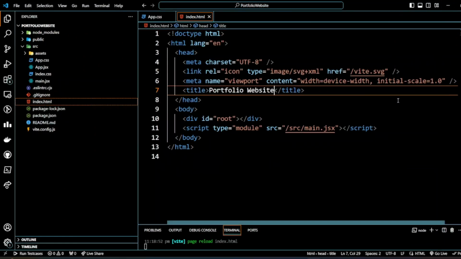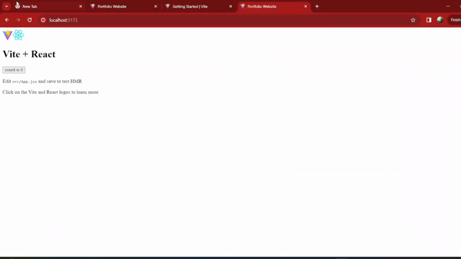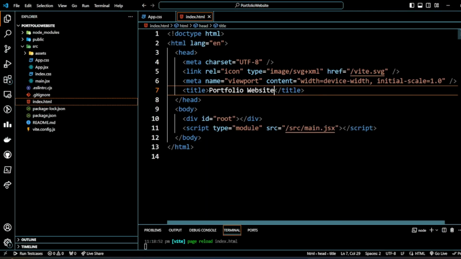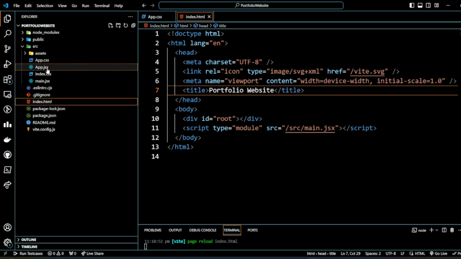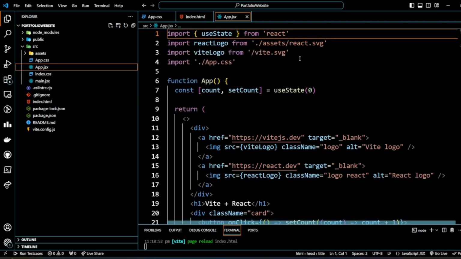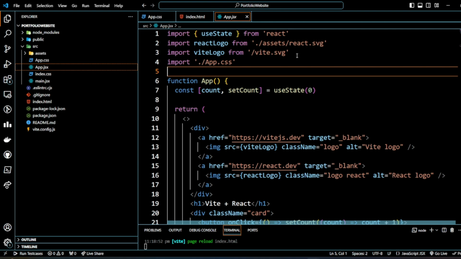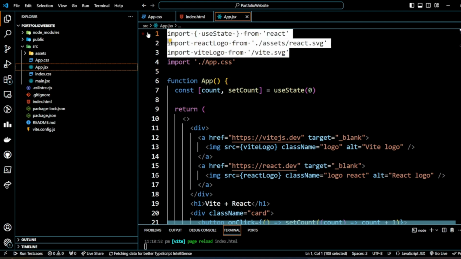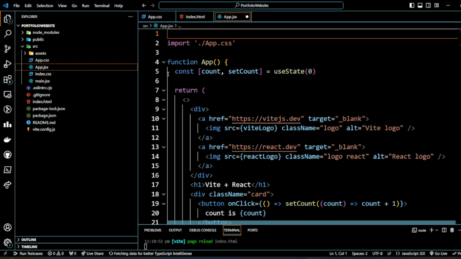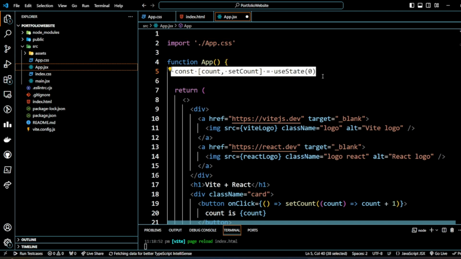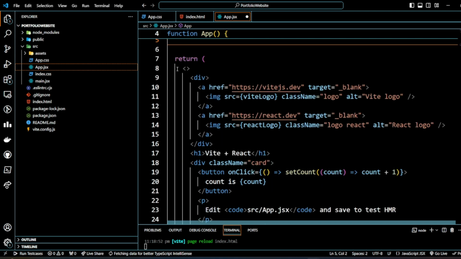Oh, what's happened? Oh, sorry, title. Yeah, portfolio website. So let's go into the app.jsx and remove the unwanted CSS. We don't need anything. We don't want app.css. Let it remain, and let me remove this. We don't need React here. So let's remove this count. So let's remove this.